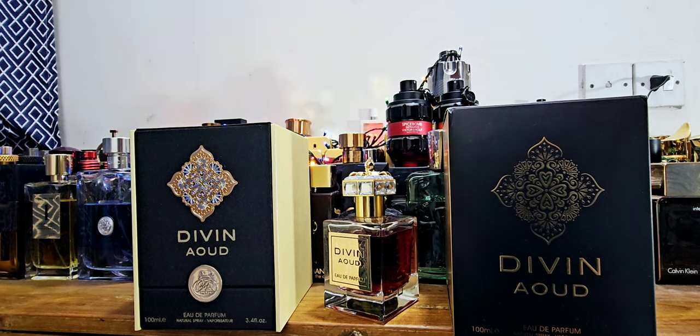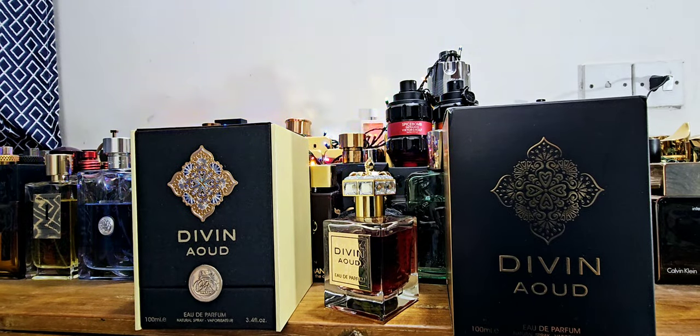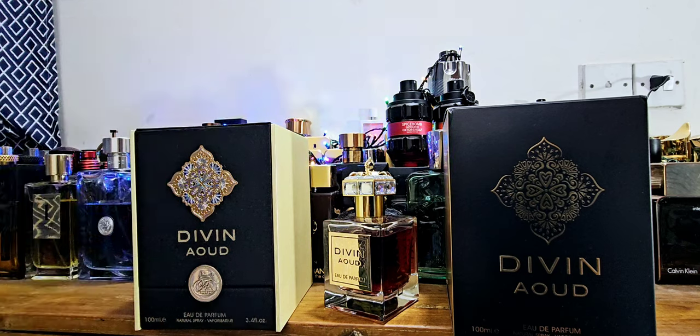As for how close it is to the original — using my imagination, I'd say very very very close. Of course they did not use the same ingredients, but whatever they used at this price point is very commendable. It reminds me of Back to Black by Mancera but minus the cloves and spices — this is more sweet oud, something unisex. If you've been a fan of Roja's Amber Oud, Back to Black by Mancera, Kalimat Black by Arabian Oud, 24 Gold by Saint Story, or that Fragrance Du Bois wood intense Middle Eastern style — this is a fragrance you should check out.